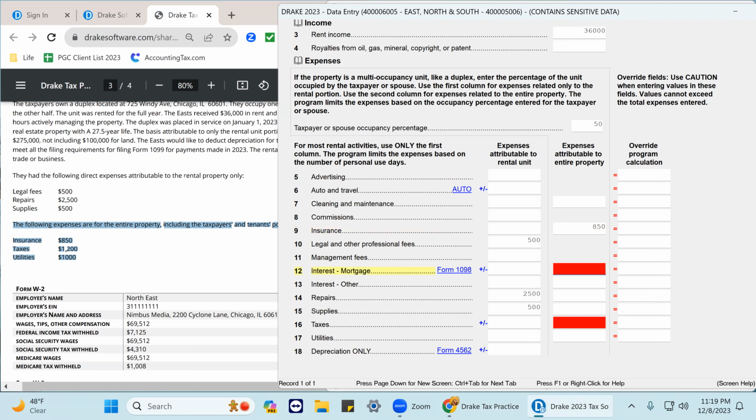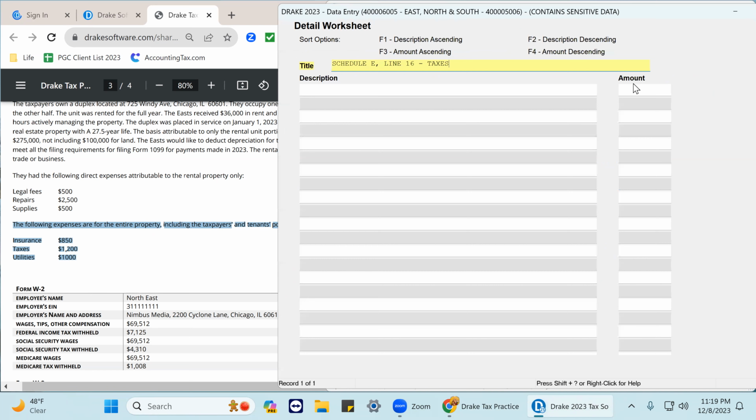So if you put it in here, when you go to Schedule E, you are going to see the rental will be only $425. And then there is no mortgage. It shows up in here. And let's say the tax. Oh my dear, I wish this is the property tax. That would be nice. I don't know what state it's in.